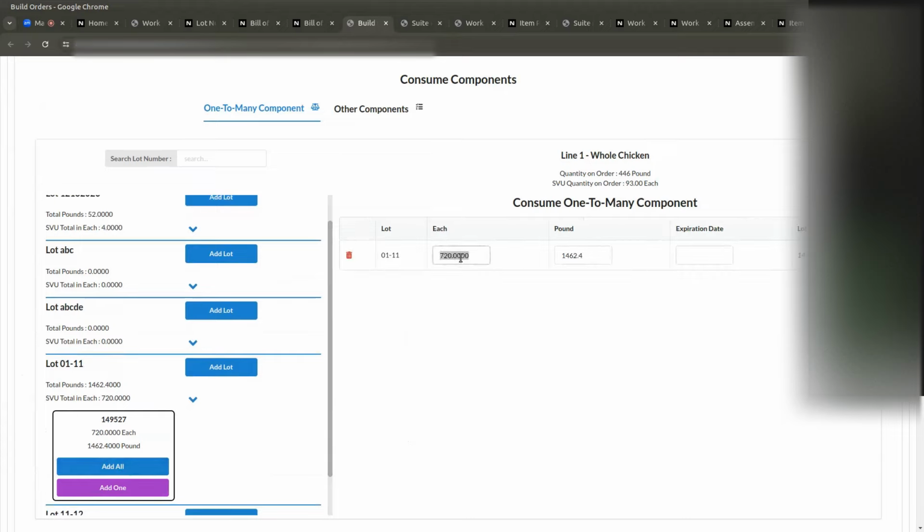Now this was 200 eaches, 400 pounds, but we didn't actually use 400 pounds. Let's say we used 403.4 pounds, because we're no longer working on the averages that Catchweight provided us. We're capturing what actually happened on the manufacturing floor during this process. So I've gone ahead and consumed my whole chickens from inventory.